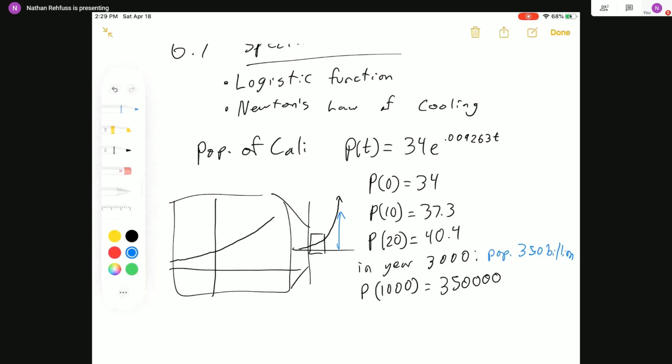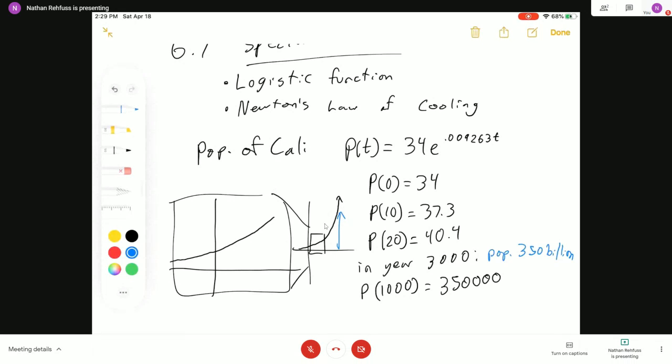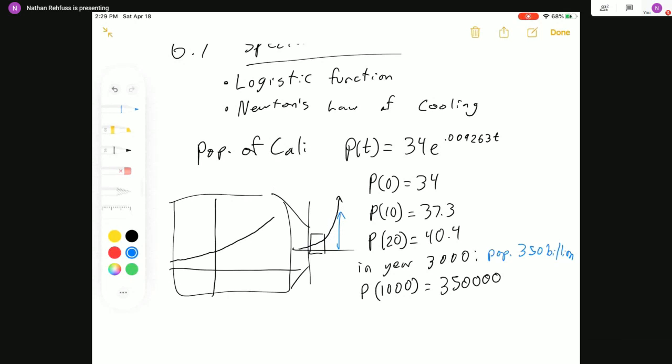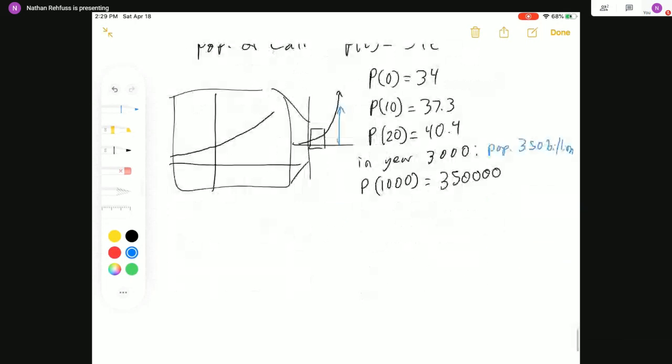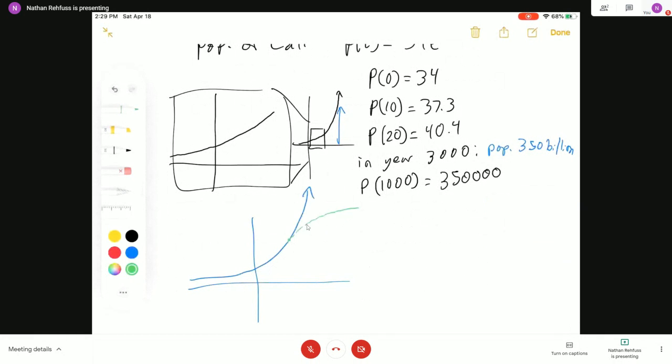Well, what I'd like to have is a model that accelerates like an exponential function at first, and then after it hits a certain point, levels off due to constraints like not enough food, not enough space to sleep. I'd like a function where instead of an exponential going off forever, I'd like it to kind of have a moment where it comes to its senses and level off towards a maximum. So instead of this, I'd want that.